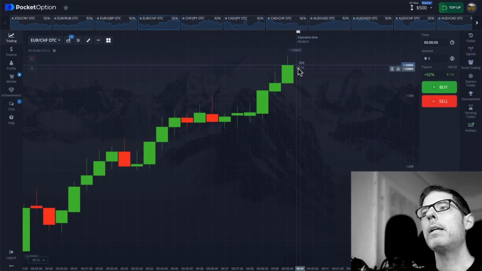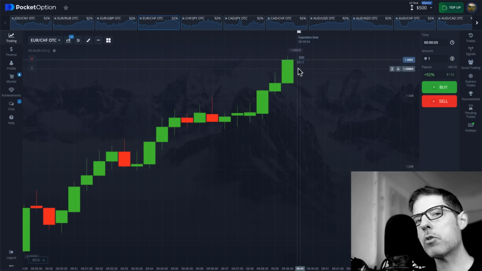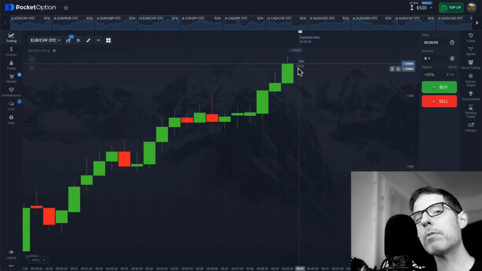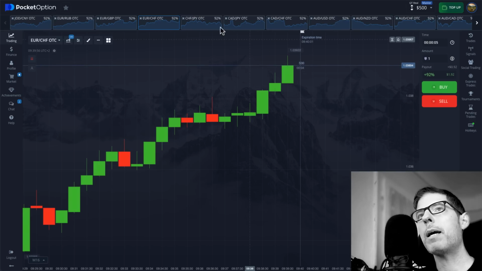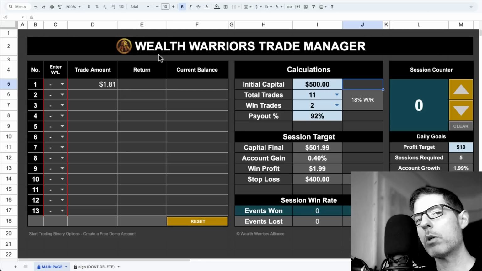That's how it works. Now, we never start trading until we have some type of money management system in place. And the money management we use, we get from the Wealth Warriors Trade Manager. This is a highly advanced trade manager that I provide to all of the VIP members inside of our private Telegram group. It's got mathematical calculations that will allow you to win even if you have losses, even multiple consecutive losses in a row, and you can still come out in profit.